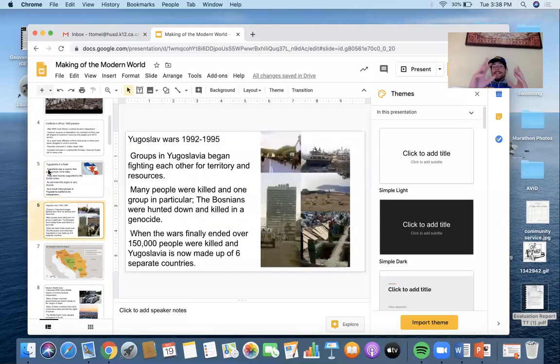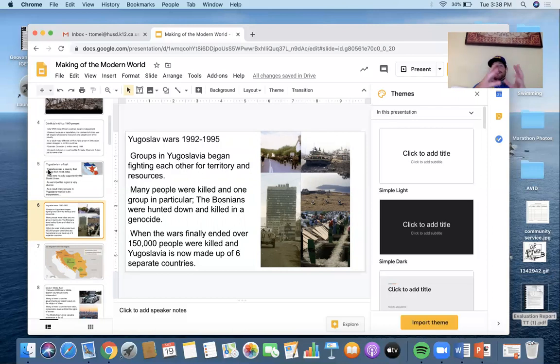So then we get to the 90s. The Cold War has ended. The Soviet Union is no longer an ally for the Yugoslavic Republic. And so, without kind of any support, Yugoslavia, which that area of Europe is generally more of a poor area, without any kind of support from the Soviet Union, they begin to kind of implode.